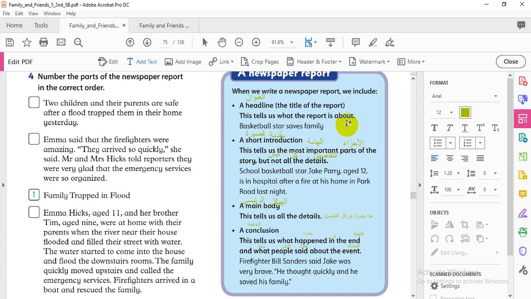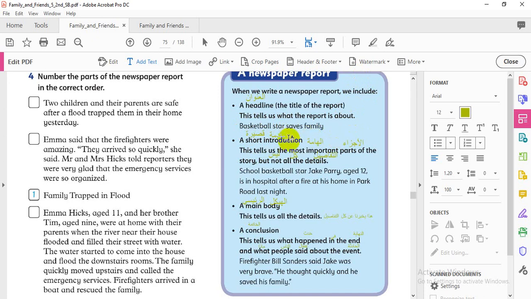First, we should write a headline, the title of the report. What does the headline tell us? It tells us what the report is about. For example, here in our report, we have "Basketball star saves family." So this is the headline.